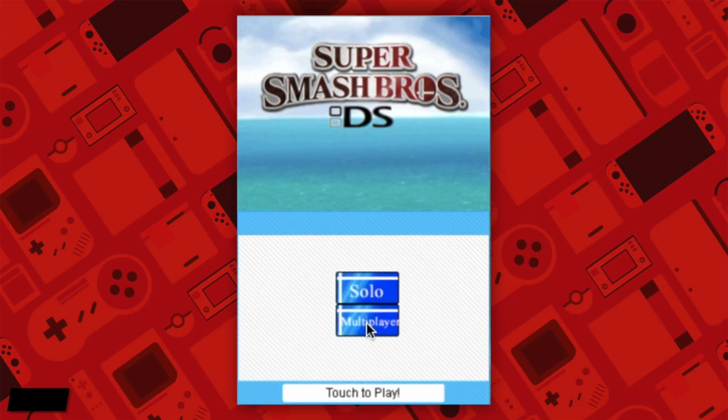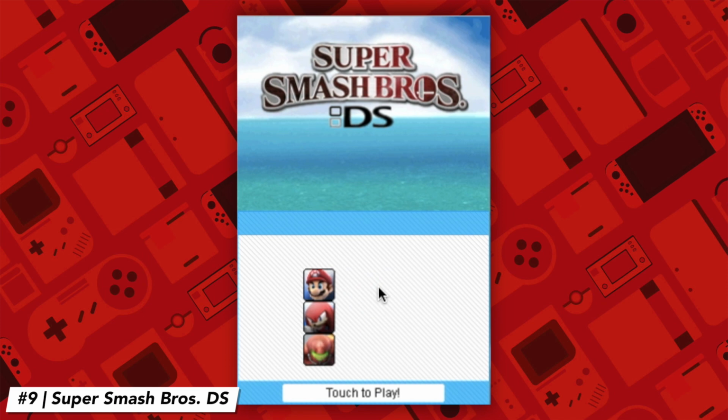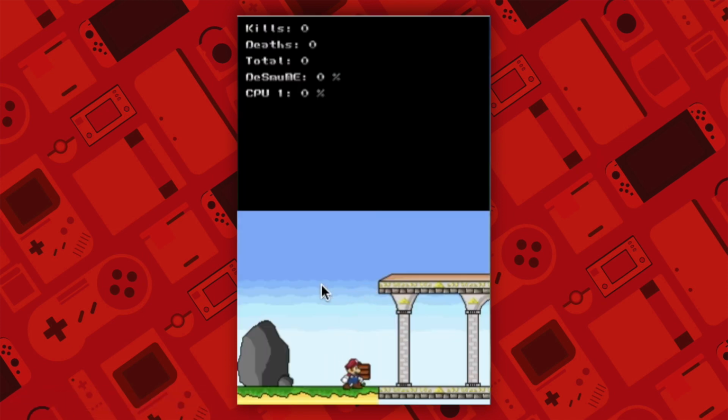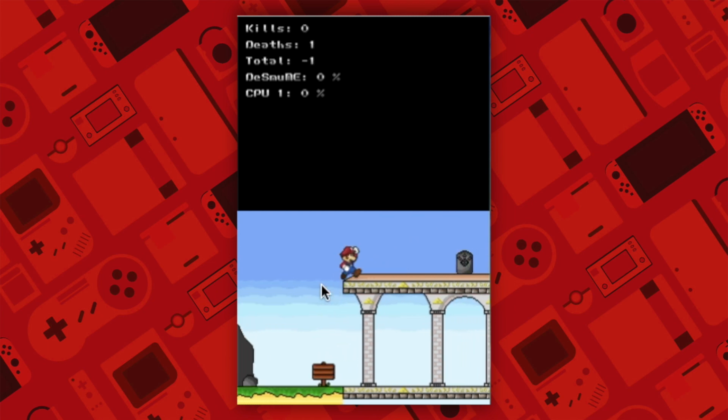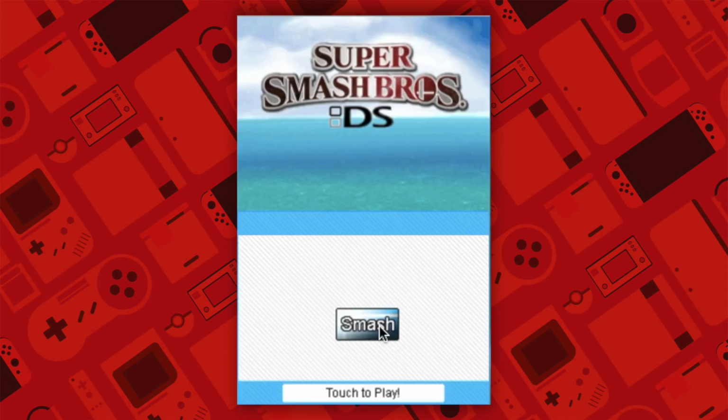And that brings us to the final DS game, which is Super Smash Bros. DS. Like Smash Bros. Charged, this game is unfinished. First, you can't even choose multiplayer, you have to click solo every time. After character and stage select, you'll get put into a game. It is you, alone with a sandbag, on a stage, until it randomly kicks you out.